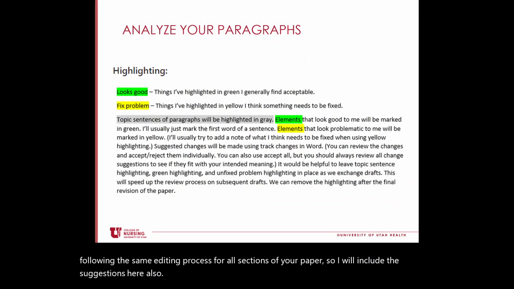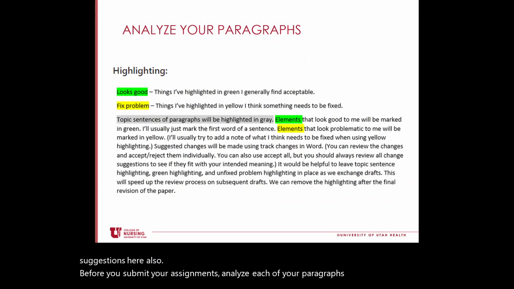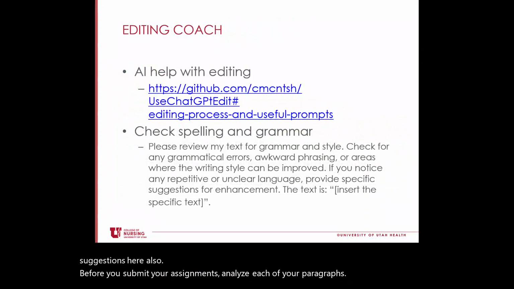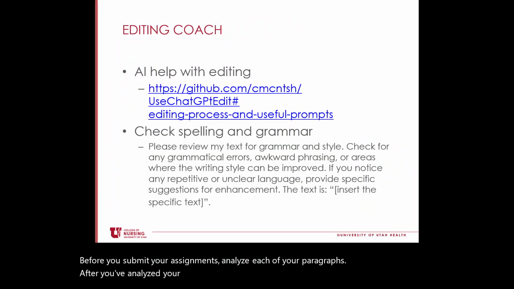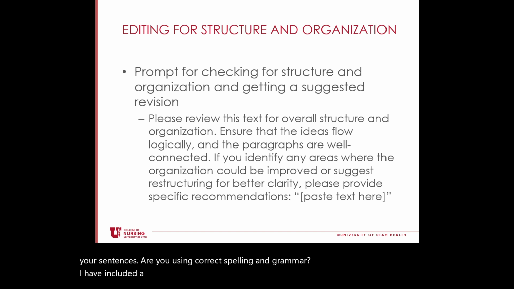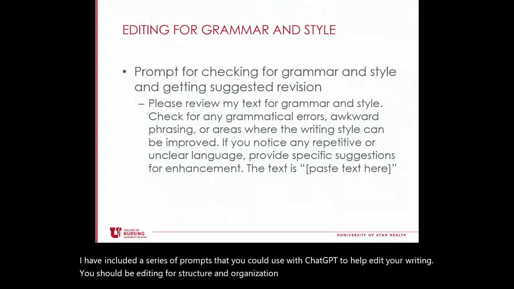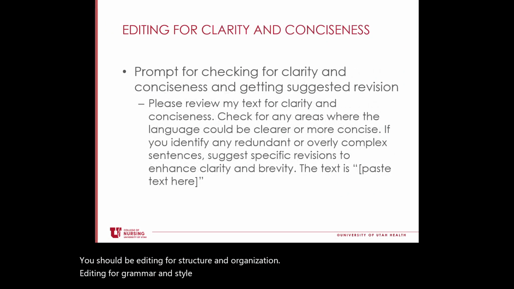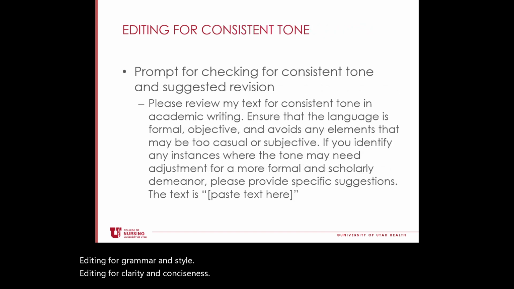Before you submit your assignments, analyze each of your paragraphs. After you've analyzed your paragraphs for logical flow and cohesiveness, you should review your sentences. Are you using correct spelling and grammar? I have included a series of prompts that you could use with ChatGPT to help edit your writing. You should be editing for structure and organization, editing for grammar and style, editing for clarity and conciseness, and editing for consistent tone.